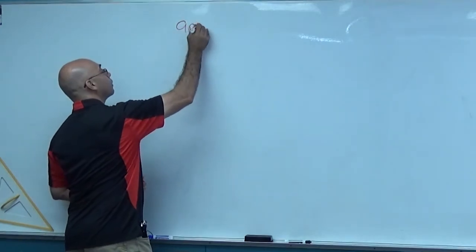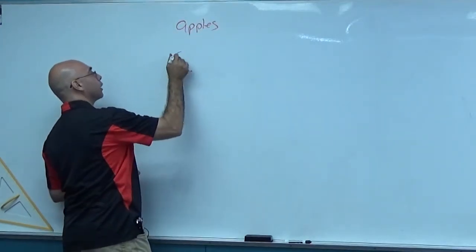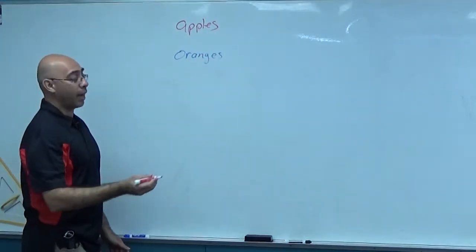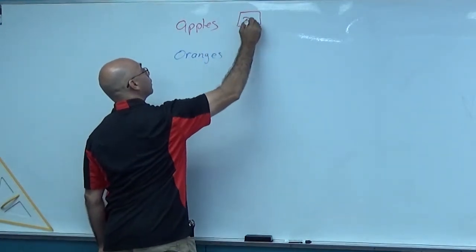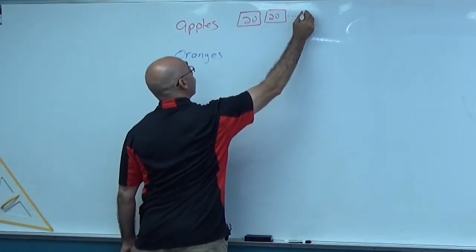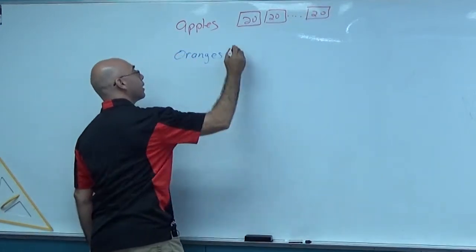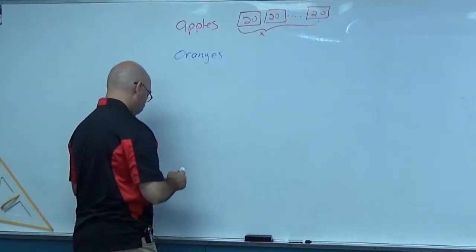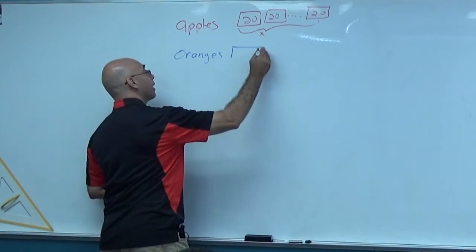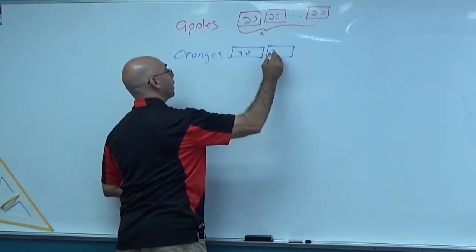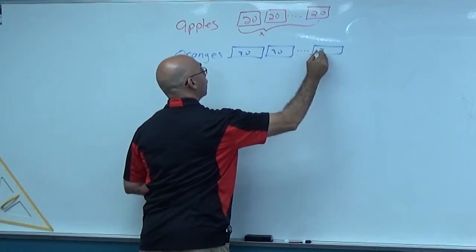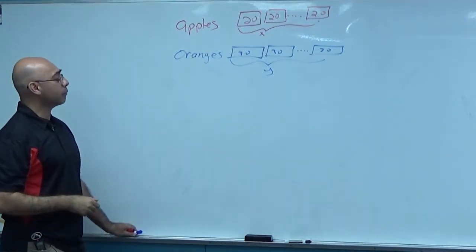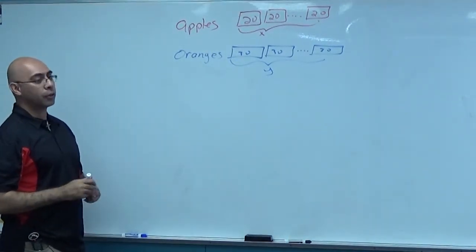Let's look at our apples and oranges again. Let's say we know how many apples are in a box. Say there are 20 apples in a box. But I don't know how many boxes there are. So let's say there are X boxes. X box, get it? When it comes to oranges, let's say there are 30 oranges in a box. But again, we don't know how many boxes of oranges there are, so we'll call that Y box. Not the same. Well, how would I know how many apples there are total?